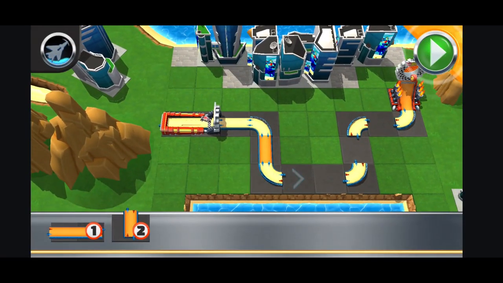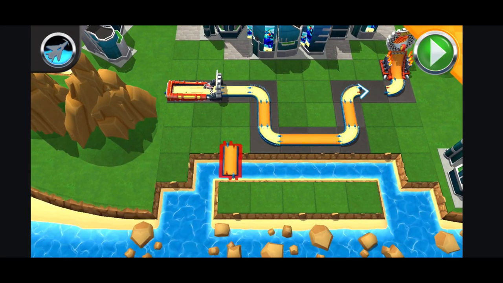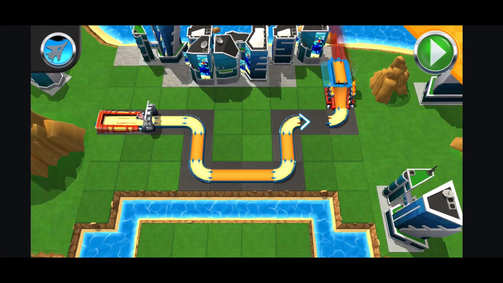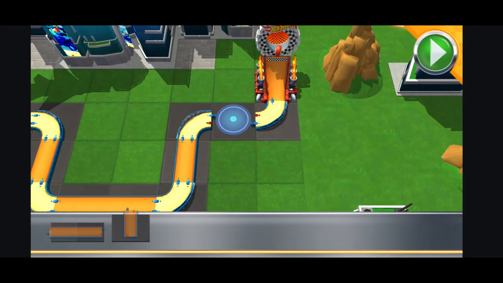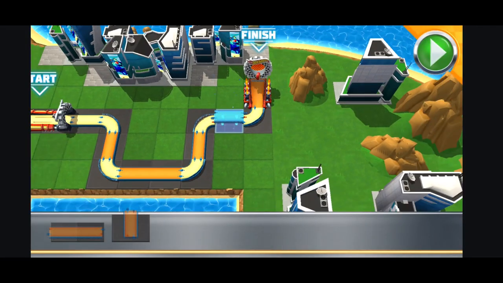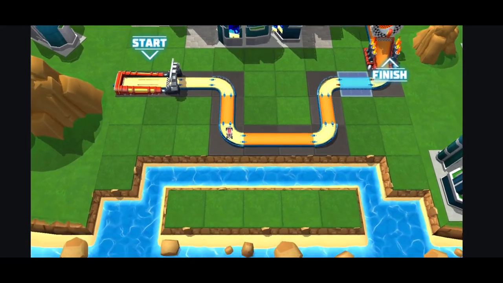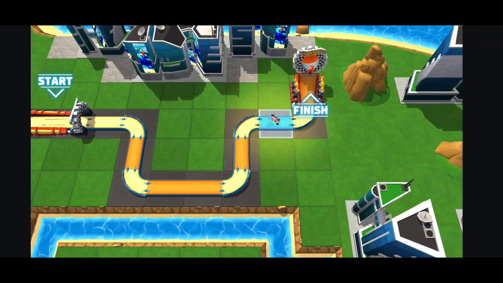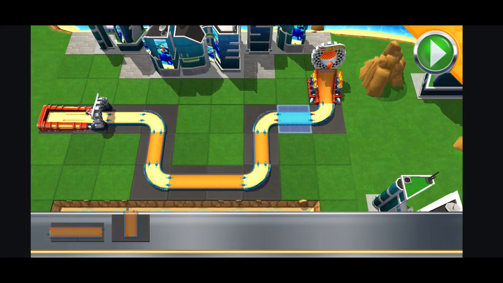All right, let's test your track at any time by pressing the go button. Need an assist? Call in the epic. If you need a hint, remember the jet. Hey, don't fret. Craving for crashes? Not a problem. We'll just reset. Test your track as much as you need to work out the kinks.